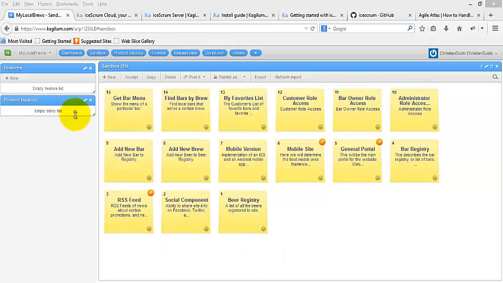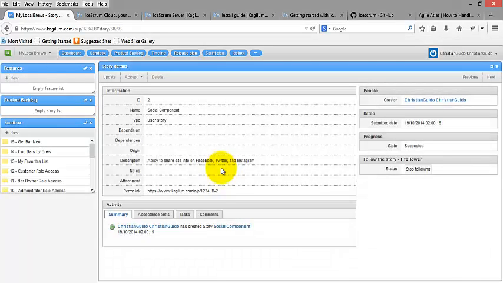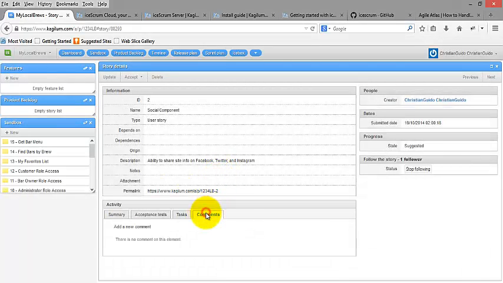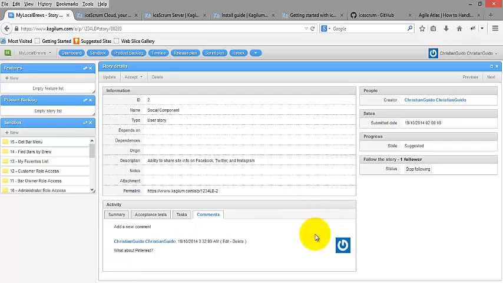Those show up like this, in yellow, and any participants in the project will be able to view the details and comment on the story. Like this, you can add a new comment. For example, they might just want to add something really quick, and it'll let them post, and it'll show up here.